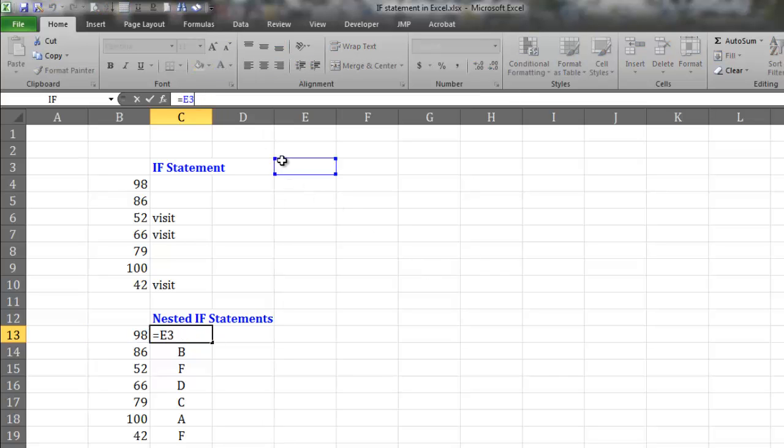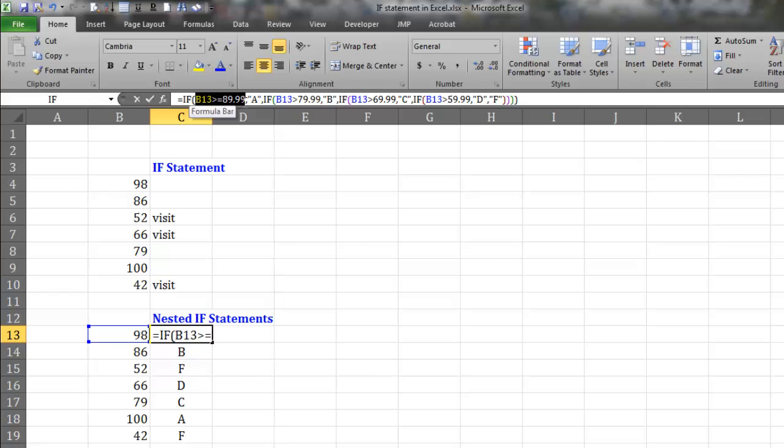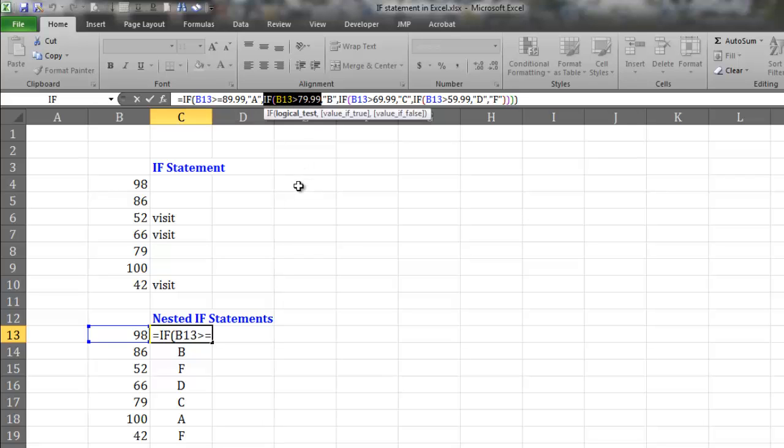But what's happening here is, if this condition is true, and my condition runs clear over to that first comma, in this case that's if B13, this cell here, is greater than or equal to 89.99, then that student deserves a grade of A. Then instead of one single otherwise, for instance an F grade, we have another if statement. So our otherwise situation is executing the second if, and that is if B13 is greater than 79.99, then a B.